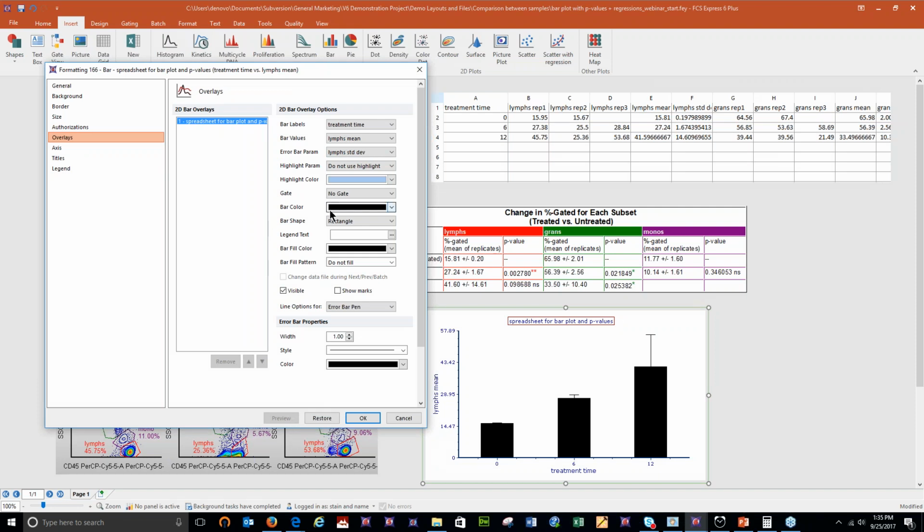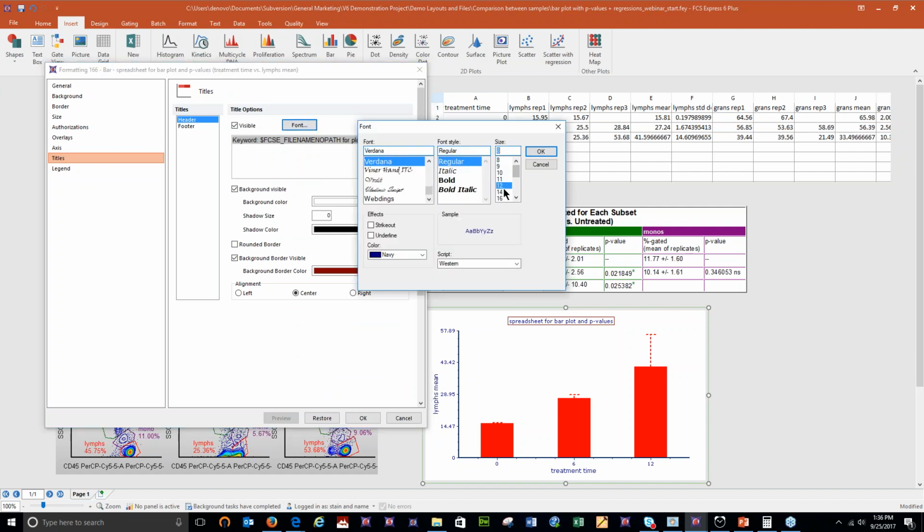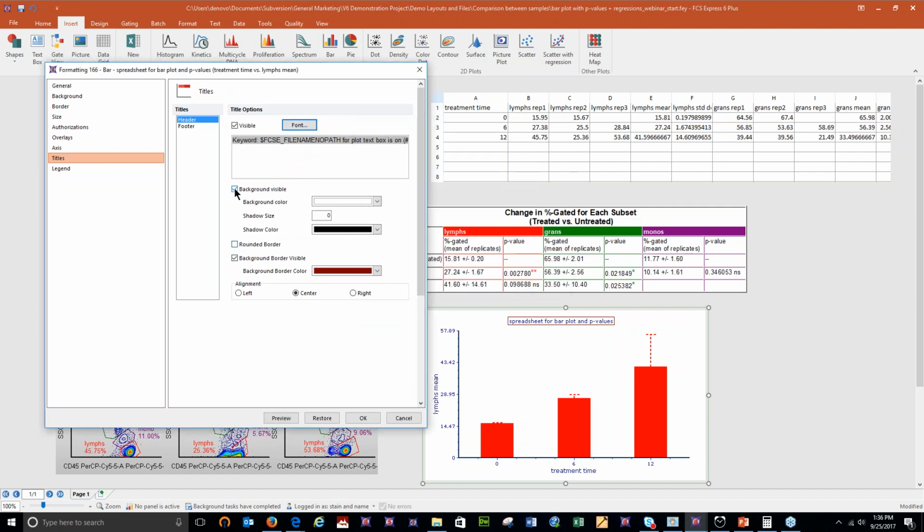I like to make the layout look nice and make it kind of correspond to my gate colors, especially when I have a lot of things going on in the layout. That's totally optional, but just to mention, since we're here, this is where you would do it. So I'm going to change my bar color to red. I'll also change my error bar color to red. You can change the error bar thickness. You can make it dotted, whatever you want. Okay? And just a quick note, you can change the font of your title, all those typical things that you would want to do, they're here.